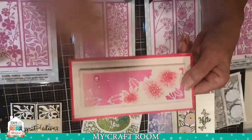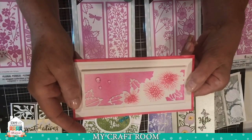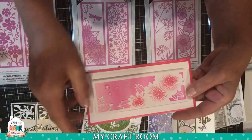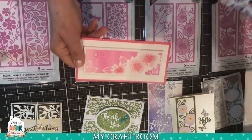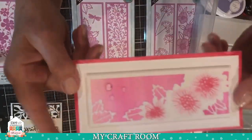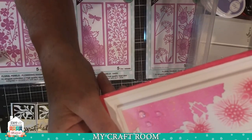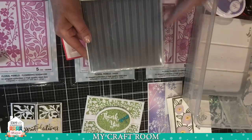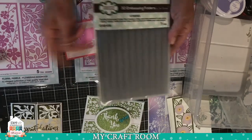What's fun about these is you can do any kind of background. You probably have a pile of background swatches in your stash that you didn't quite know what to do with — you can cut them out and use the border outline to cut the panel to the perfect size. In this case, I just did a wash with my Altenew watercolors. And there is embossing on the background here from a 3D embossing folder called Stripes, also from Creative Expressions. It just creates that nice striped background in your cardstock.